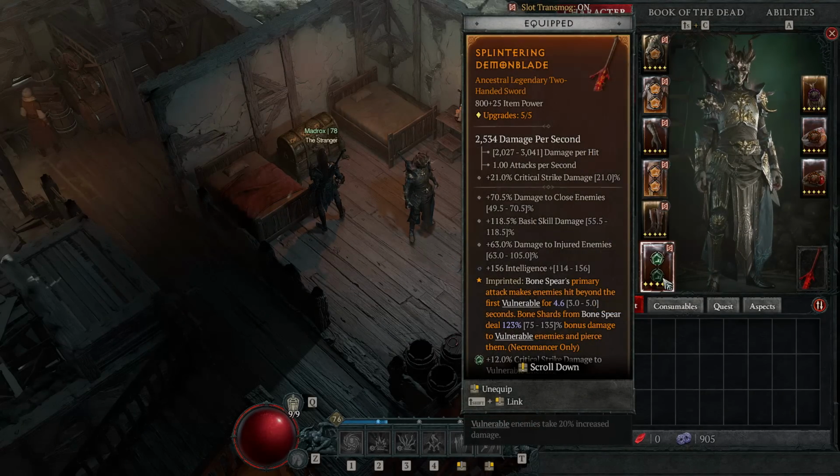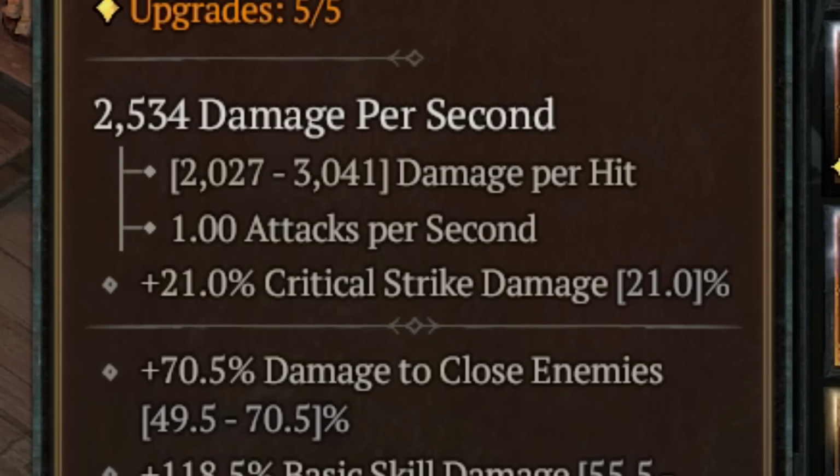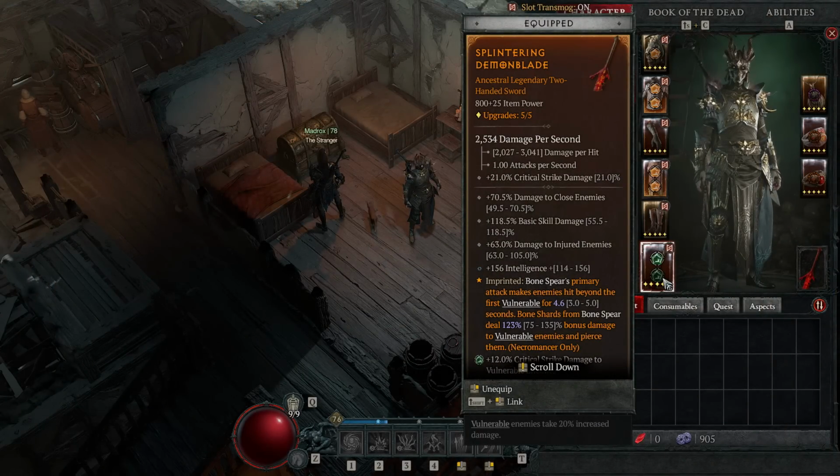Finally, obviously on our two-hand sword specifically, we have the Splintering aspect. Ideally, you want a two-hand sword because this has a unique passive of critical strike damage, which is just better than a scythe. But if you have a higher item level two-hand scythe, then fair enough.